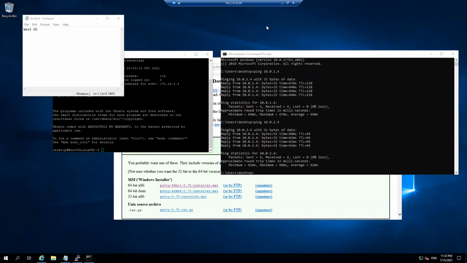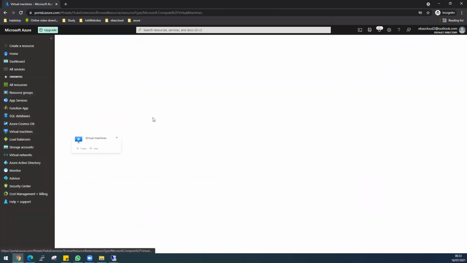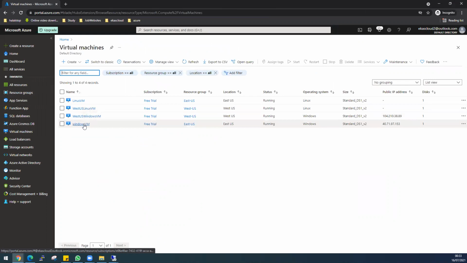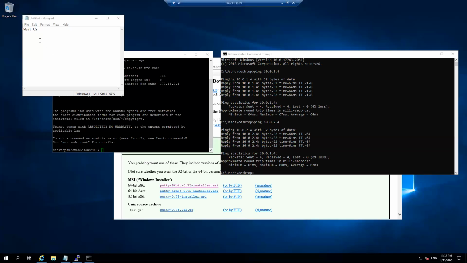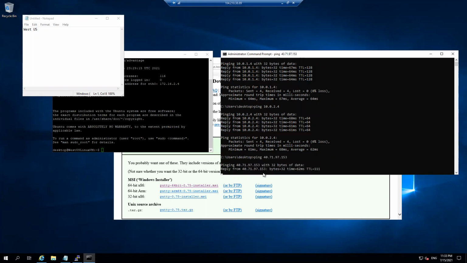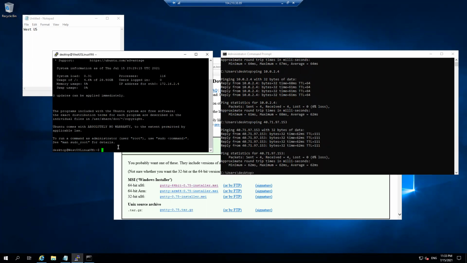So now if we go back, there's another test we can do. If you remember, we had the private and public address for our East US machine as well. Let's see if that Windows machine we are able to ping. Yeah, this is the IP address. See, this is the private IP address which we tried to ping and we managed to get it done. So we are in West US, and if we do ping, perfect. Nothing better than this because we are able to ping everything.